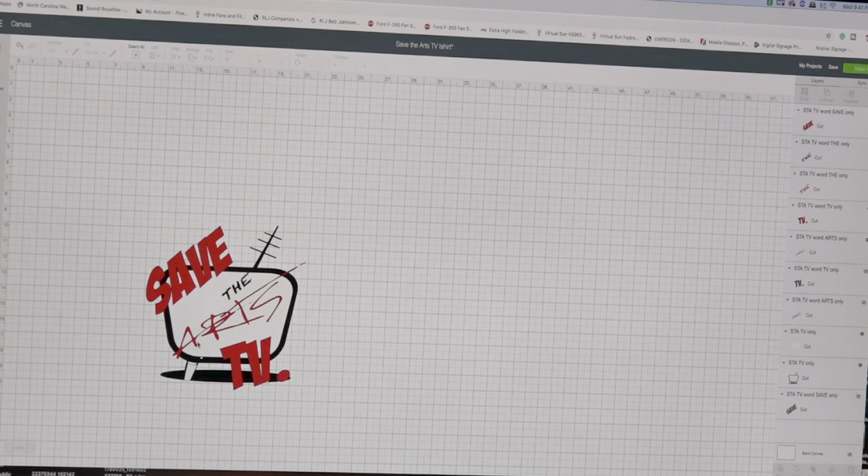Now, we do have an issue right now, because as I'm looking at your design, it's still stacked. It's still layered. You see that? And guess what? We can't stack these on top of each other. So we have to make a decision. How are we going to fix this? Do you have any idea?